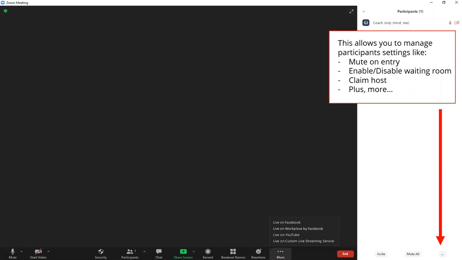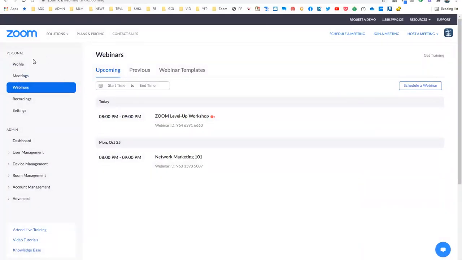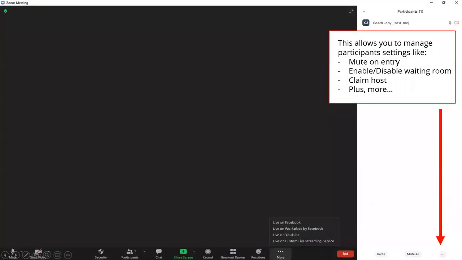This is another important one a lot of people don't realize, which is claim host. If you're not logged into Zoom when you start your Zoom, then it'll actually just put you as a participant. You will not be seen as a host. So to claim the host, you'll have a little key code that is found here in your Zoom webinar. I won't show it for the sake of not showing everyone my claim host ID, but if you go to your Zoom profile, then you'll be able to find your host ID.